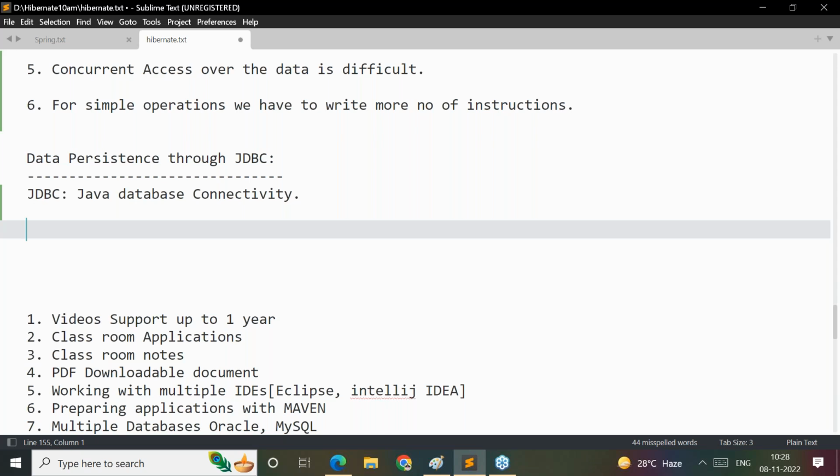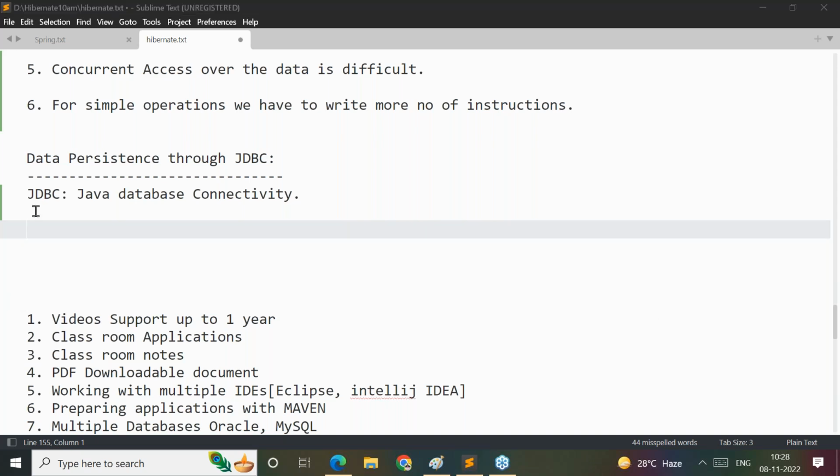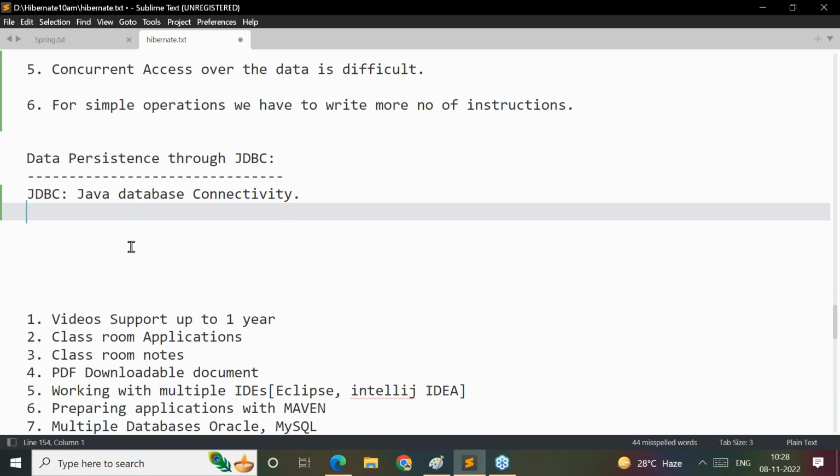If you want to prepare a JDBC application, first we have to see some steps. What exactly are the steps we are going to use to prepare JDBC applications? Now JDBC definitions and all are not required here, though we have so many concepts. The JDBC definition, if you think about it, anything here we can say.